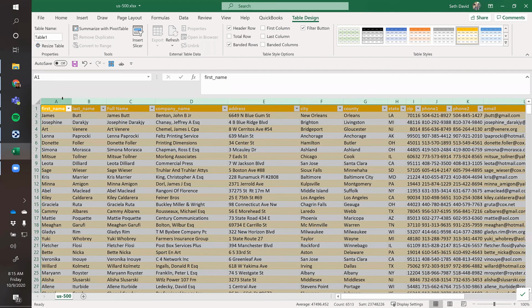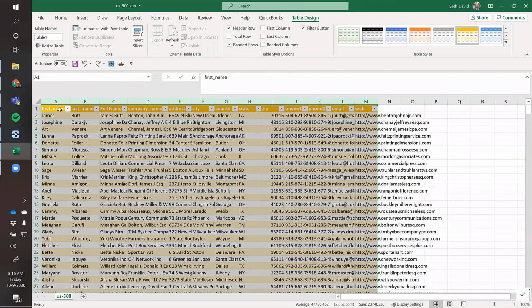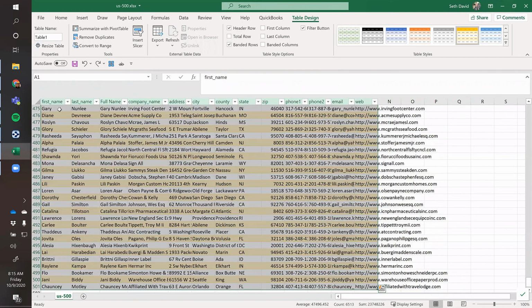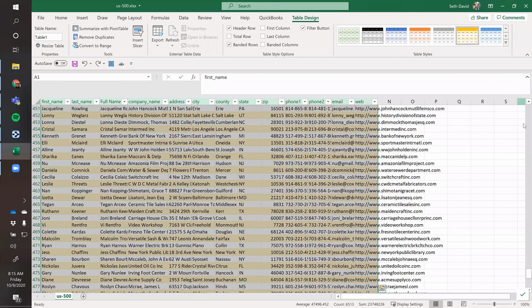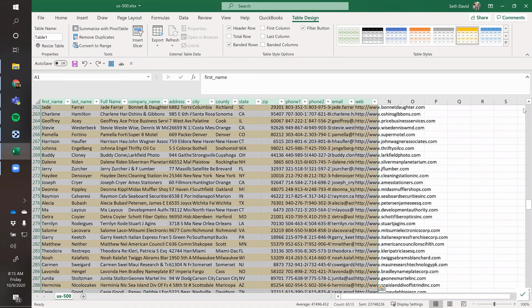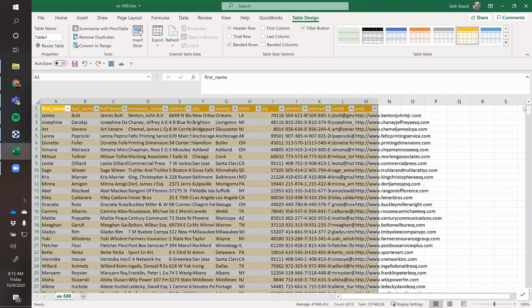Okay, so what I did there was actually, let me back up on that. So while this whole table is selected still, what I did was, if you hit Control Spacebar, and I'm going to page up all the way here, Control Spacebar will highlight the entirety of the columns, right? So it'll go beyond just selecting the table, and Control Spacebar highlights the whole column. And while the whole columns are selected, I can go in between any two column headers, right? I can go in between A and B or B and C. It doesn't matter. Since the whole thing is selected, what I do to one, I do to them all.